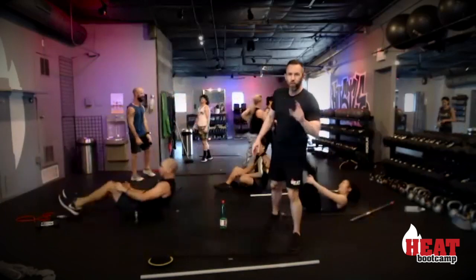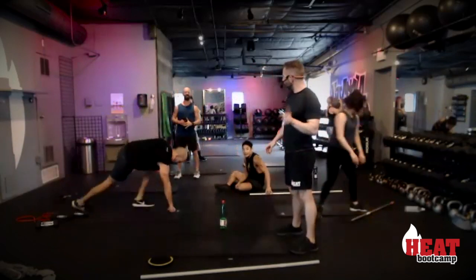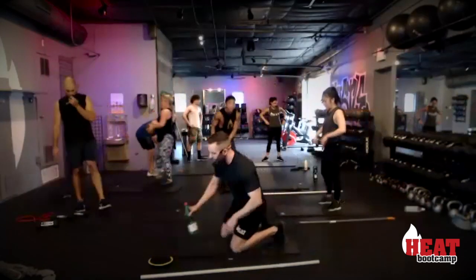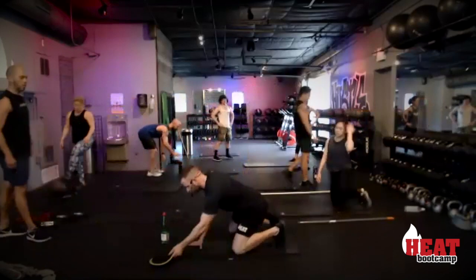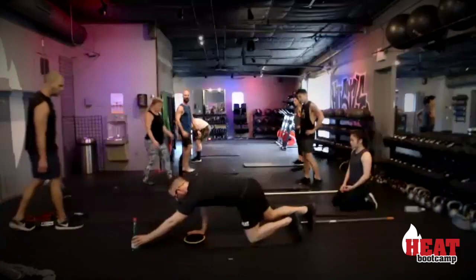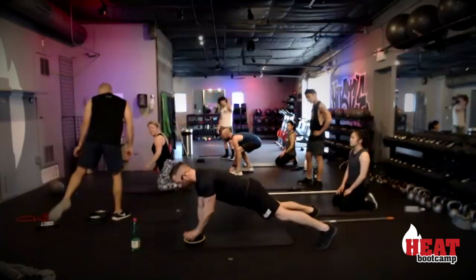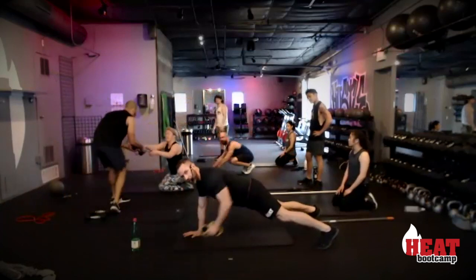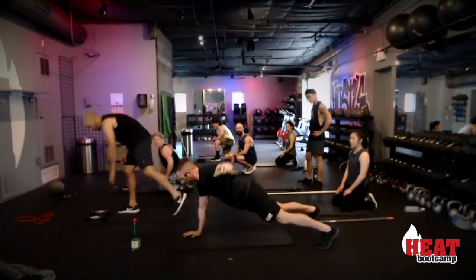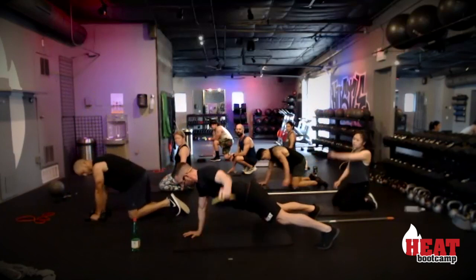We have two more to go. We're going to pick up our speed again, so we're going to take this to a renegade fly. Again, use any small piece of equipment that you have at your house. You don't need a lot of weight for this. Trust me. We're going to take this down to our plank position. Keep your feet nice and wide. I'm going to grab whatever I have, bring it back to the hips, back down, and then fly right out to the side. We're going to stay on one side, nice and slow.